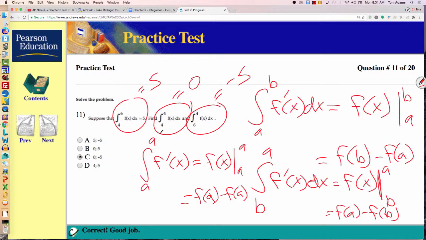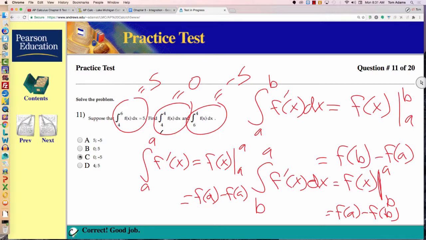So these are just properties. I mean, you can crank through the math like Mr. Adams did, but that's why they didn't give you a function, and so it doesn't allow you to have an antiderivative. This is just a property that you can memorize. It should have been on the flashcards. If I did it the normal way, like if I graphed it and then found the integral, I would still get negative 5. Try it sometimes.